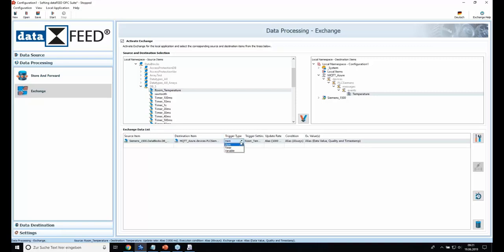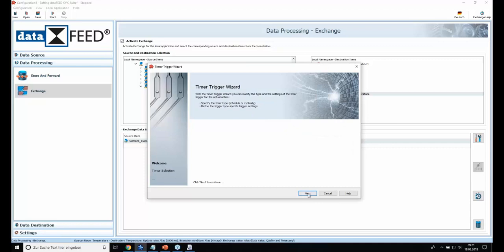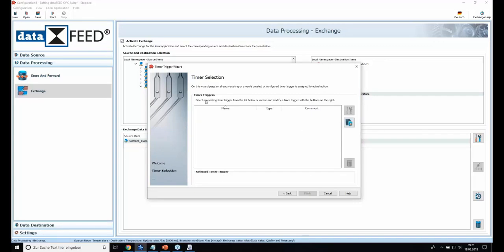I have to specify when the data is being sent. It could be item, which means on change of value or change of quality. It could also be timer, which I'm doing today, or variable driver, which means if the temperature is greater than 25 degrees, it will send the data. I'm using timer, and I have to follow this wizard again.